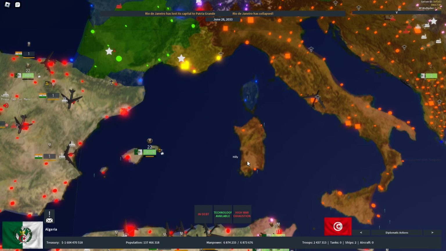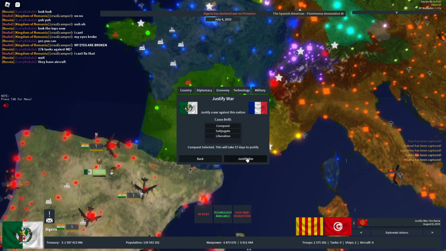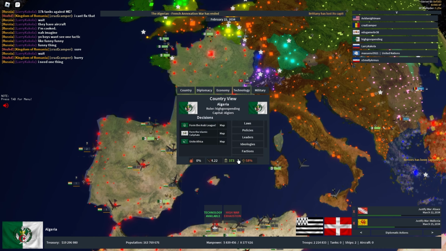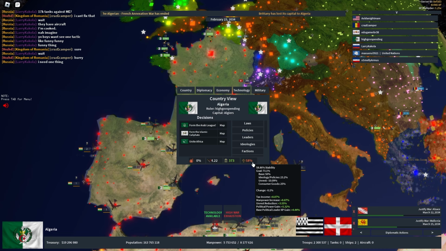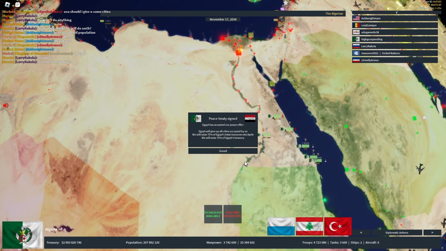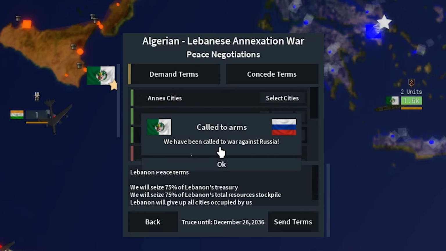Let's declare war on you. I don't even have to take you, I just need to declare war. Seriously, that gives me stability. Literally one more tick. There we go, finally. Finally, we're even. Oh my god. Now my troops can actually get back to recuperating. There we go. Egypt is done. Beirut, that is done. You see?